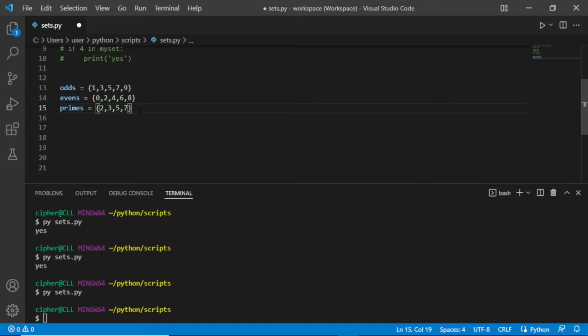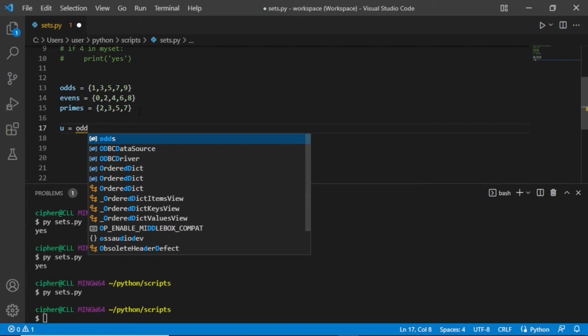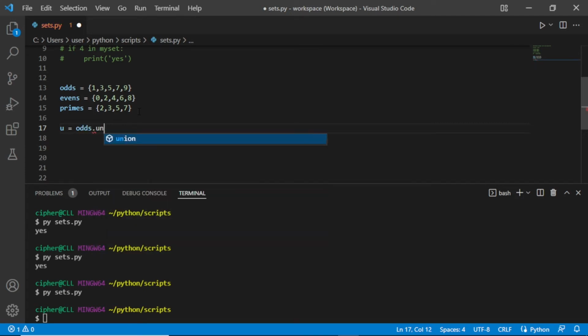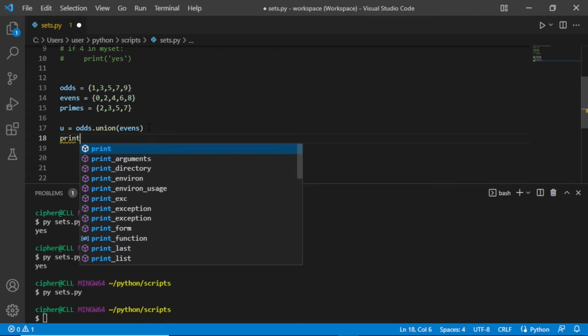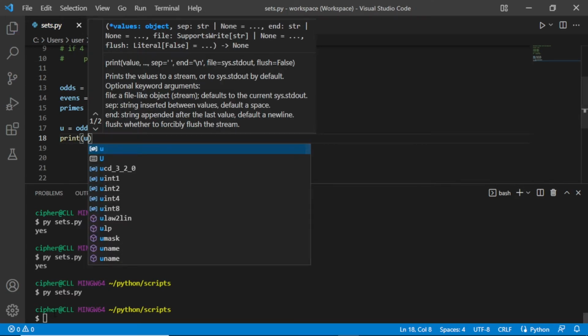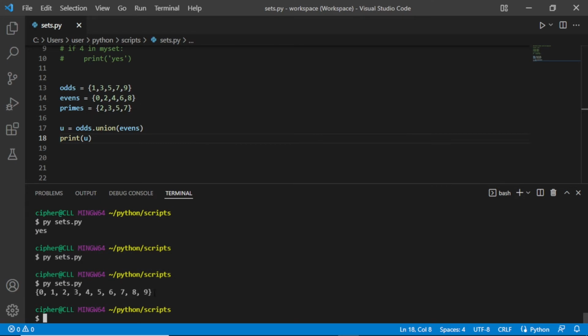So we say U equals, let's say, odds dot union, then evens. If we print U here, save this. So if we print this, we have our union set here.